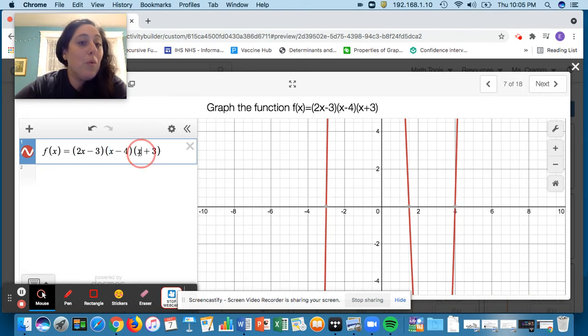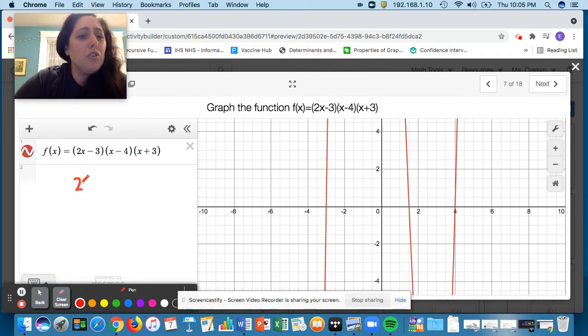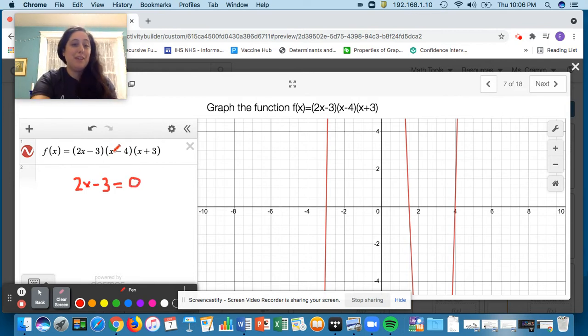So this one, what number when you add 3 to it will give you 0? If you said -3, you would be correct. And I would look right here, -3. Okay, this one's a little bit more difficult, so I'm actually going to just see. So I have 2x minus 3 equals, and remember, I want all of these to equal 0, right? So I could have done that for these other two factors. So let me just do this real quick.